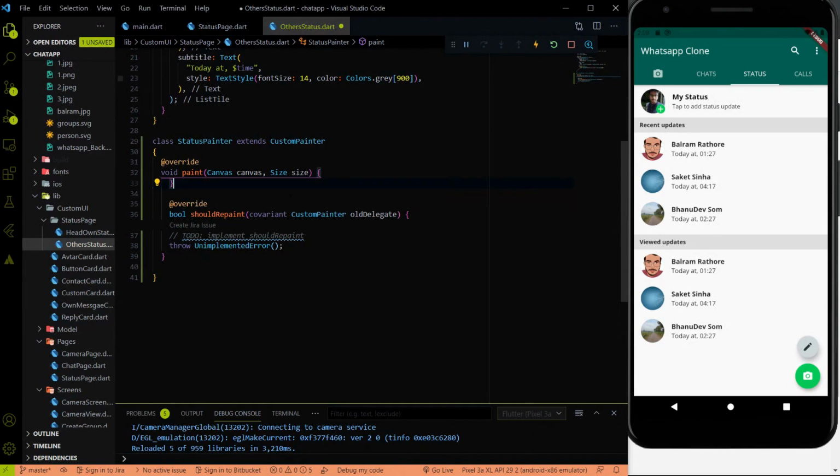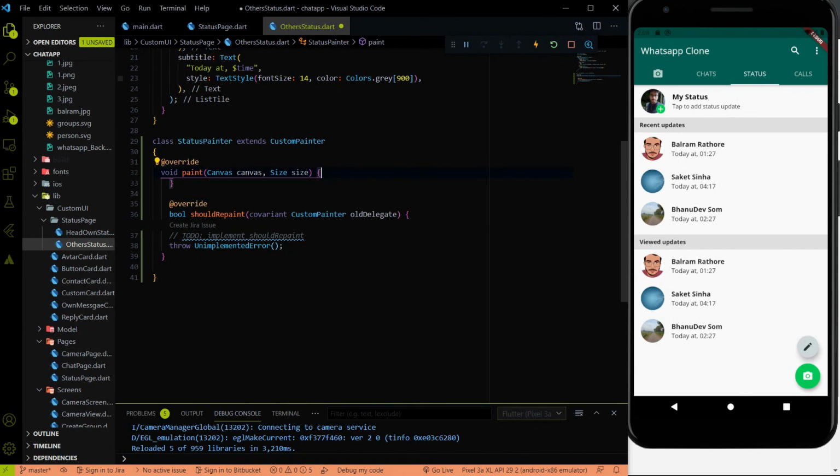The first method is the void paint method. Whatever we define inside the paint method will be painted here. So this is the actual main place where we have to define our painting. Like we wanted to make a circle, so we have to define that in this paint method only.